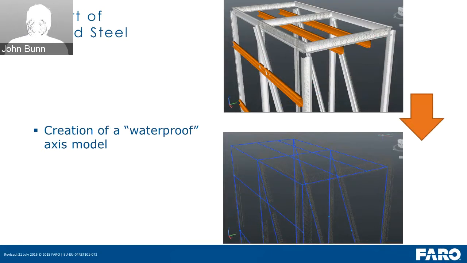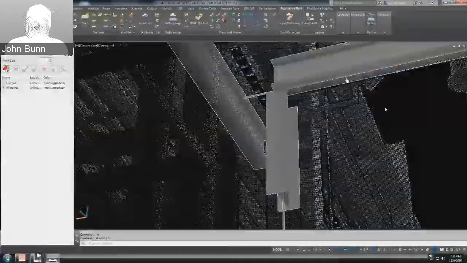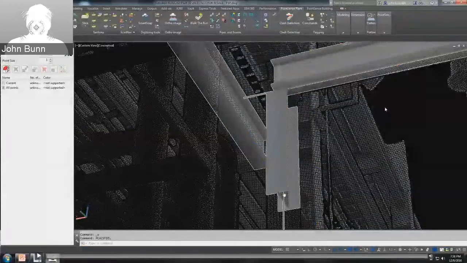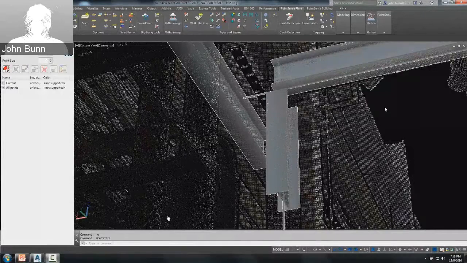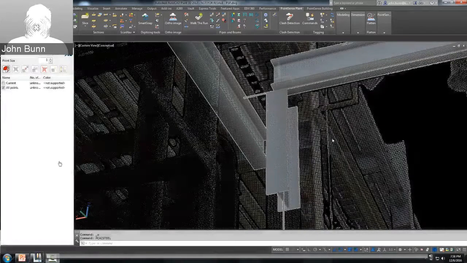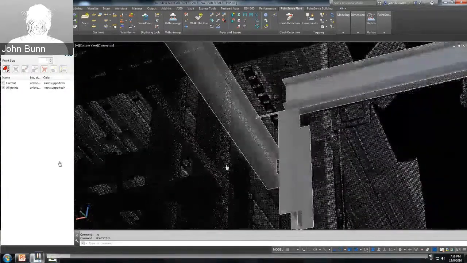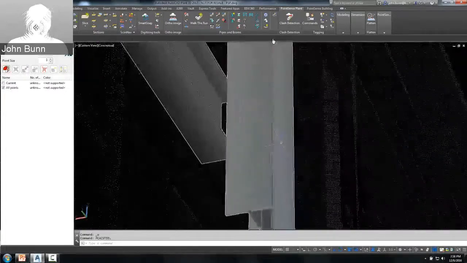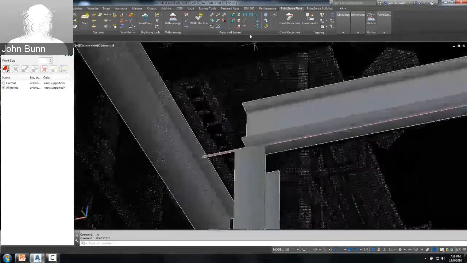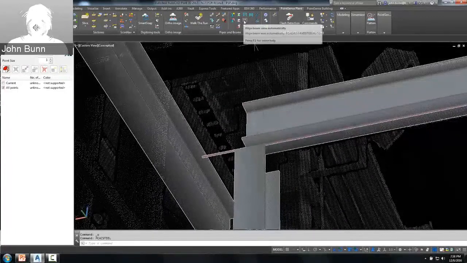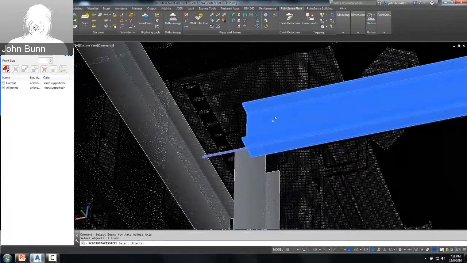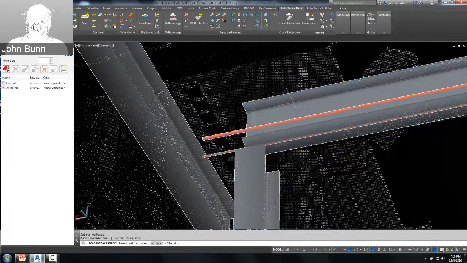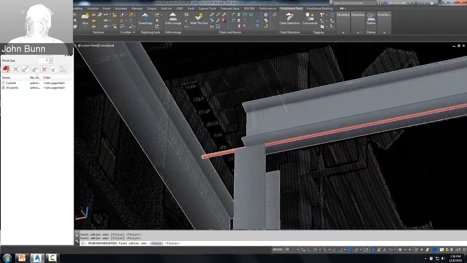Now, before I start this video, I want you to pay attention to this part right here. This is an option that we have where you can turn on the axis of the steel members. We have an automatic and a manual way to set those. And you can always turn that off, but I leave it on when I'm trying to determine how the software found it or how it's treating them. So what we're going to do here is use the align beam axis. You can choose multiple beams and change them all at once if you want. You can see here I'm just clicking on the steel and changing the axis where I want the other piece of steel to meet.